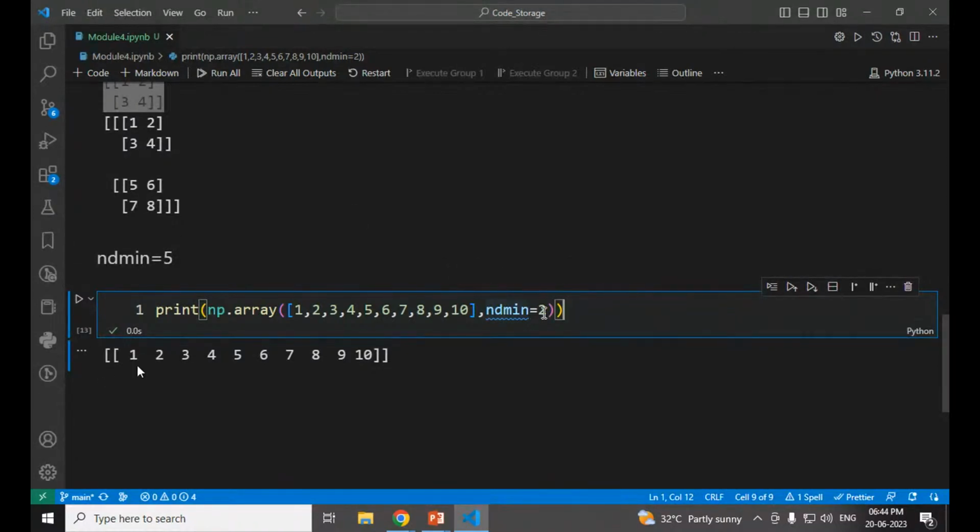So this is my 2 dimension. Let us now increase the number. Let us pick 3. Just added one more square bracket to that. I'm going to add 4. Added. That's how I can add it.